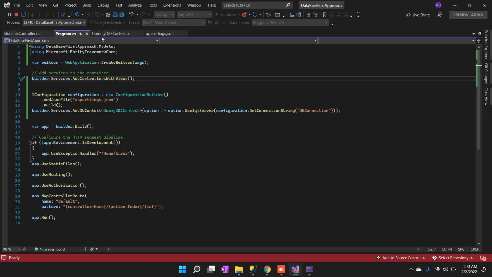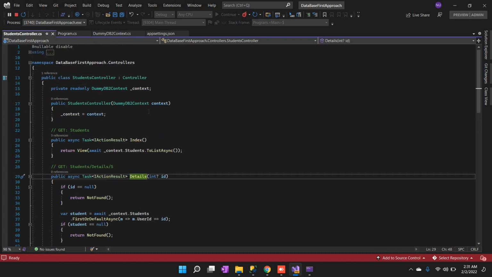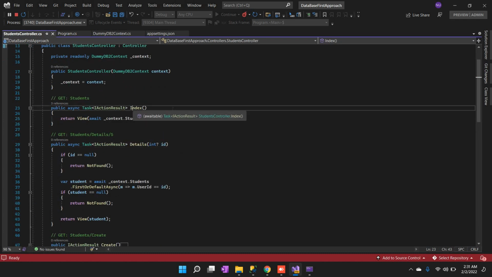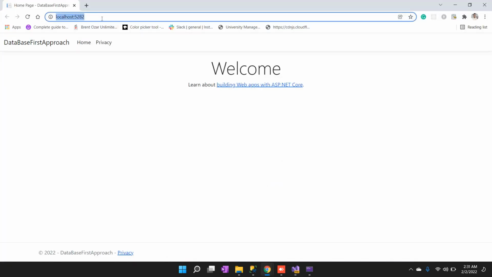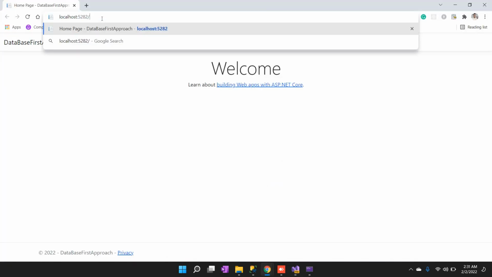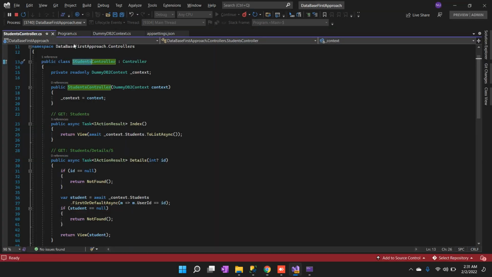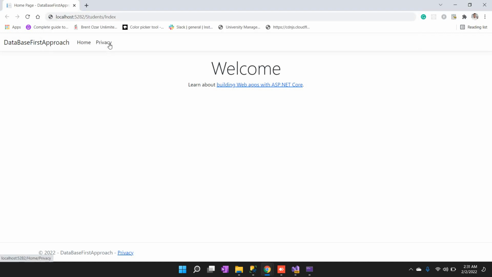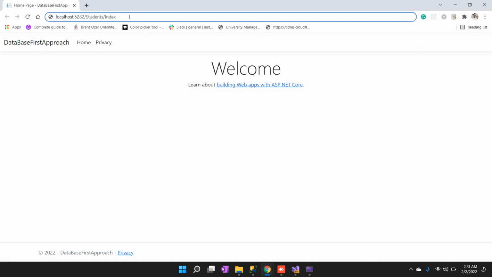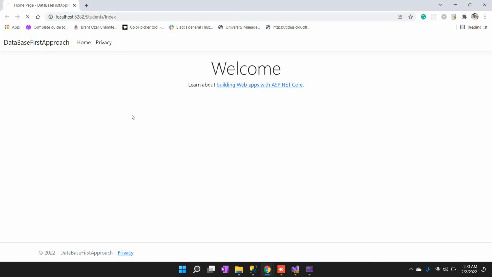Okay, now I have to hit this method. So for hitting this method, just copy the controller name, not the full name, just the students. Okay, so type here in this way. Slash and then the method name. I can also give here the menu, but at this time I think it is not important. So press enter.